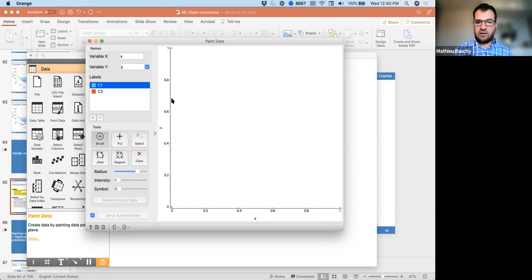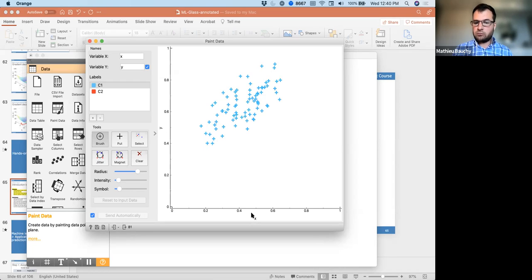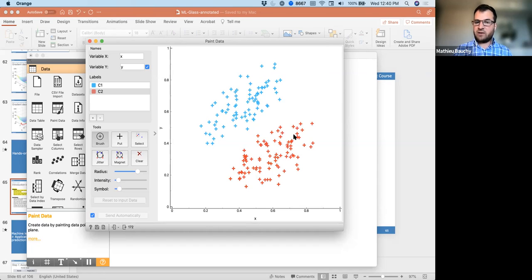So if I want to do this, for the sake of illustration, I'm going to draw some points here. Those are some points for which you know two features, X and Y. Those two, X and Y, can be, for example, how much calcium oxide and how much sodium oxide those glasses contain. But now the difference is that you also know which families of glasses those glasses belong to. Before, all those points were black because we had no information about which family they belong to. But now I know that some of those glasses are blue, some of those glasses are red.